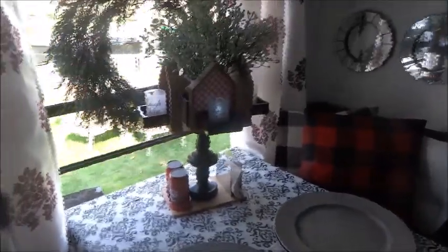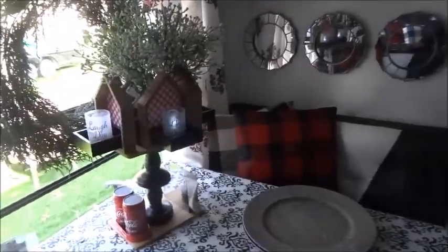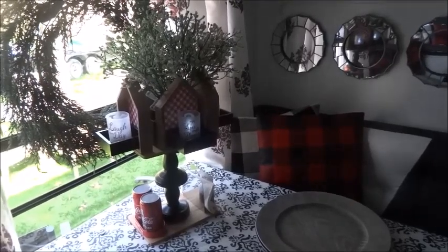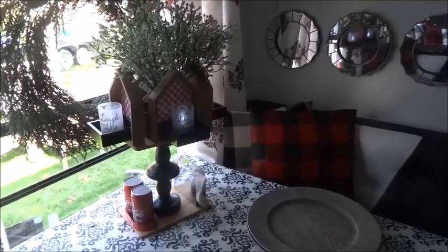I think it is so pretty. It adds a little bit of farmhouse to the area. And again, I will be able to use this piece all year long, changing it up seasonally.